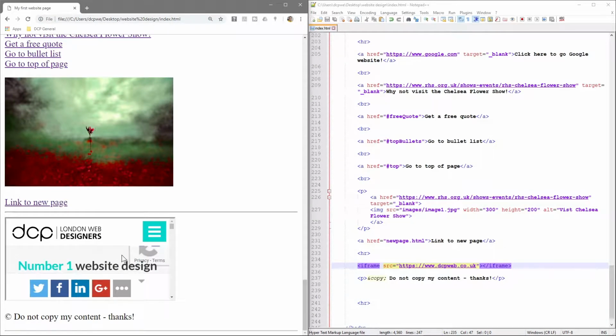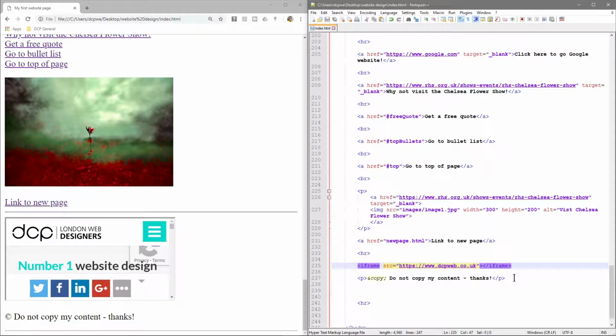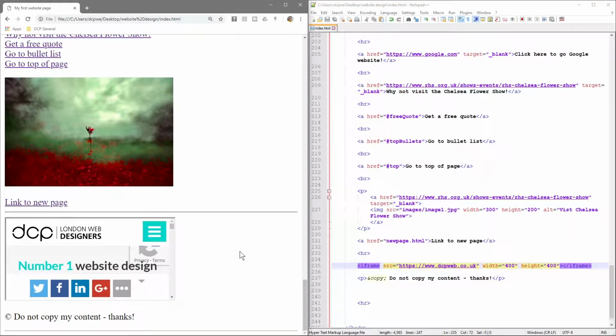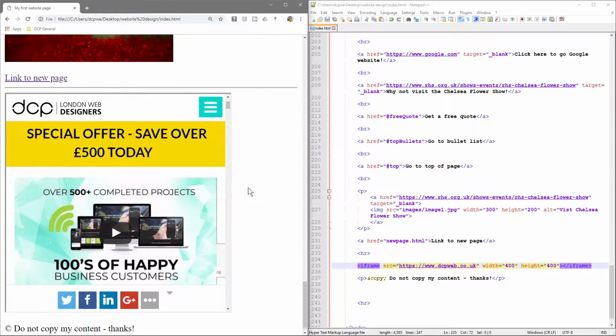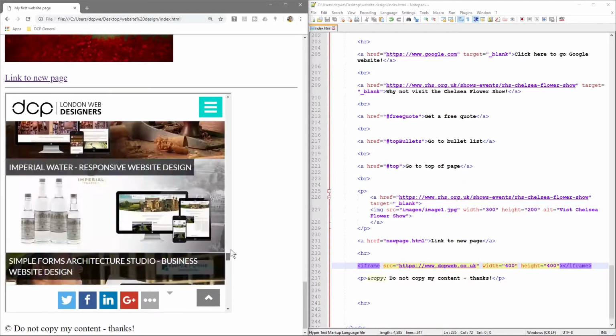We really want to make this a bit wider and a bit taller because it's a bit hard to see like this. So we can set the width and height, just like we can set the width and height of an image, we can set the width and height of an iframe. So let's set the width to something like, let's say 400 pixels. So it's 400 pixels wide, and the height, we'll set it to the same. Let's set that to around 400 pixels. And now when we save it and then refresh, we'll see it's 400 wide and 400 high, and now it's a lot easier to see this website inside.